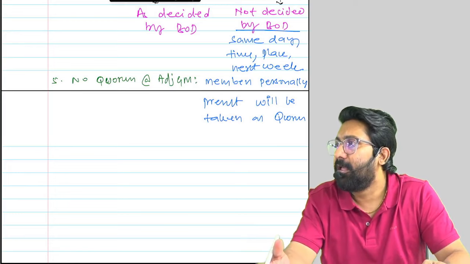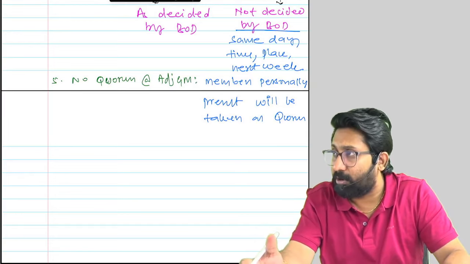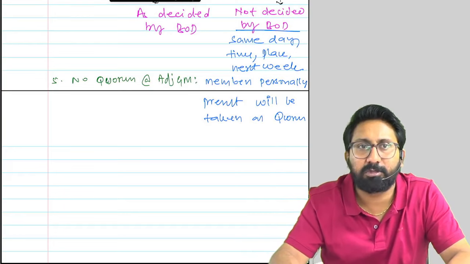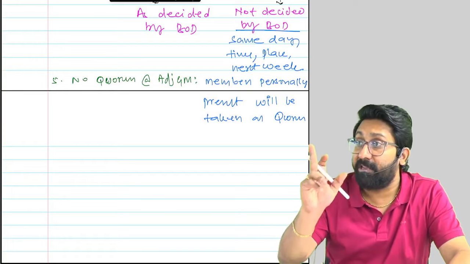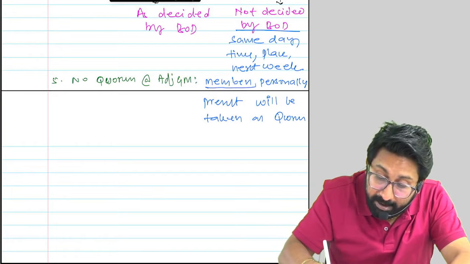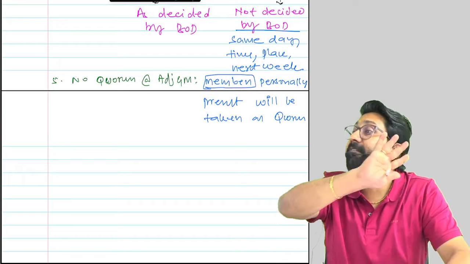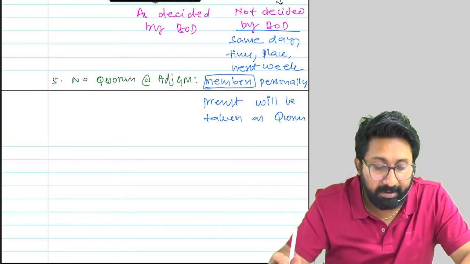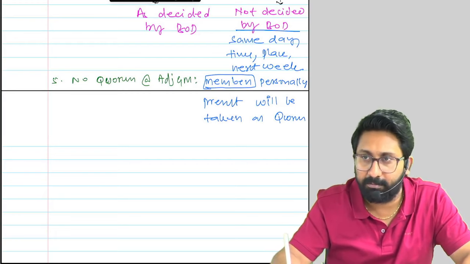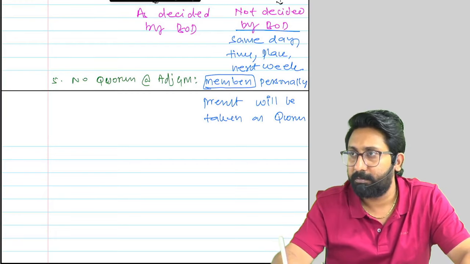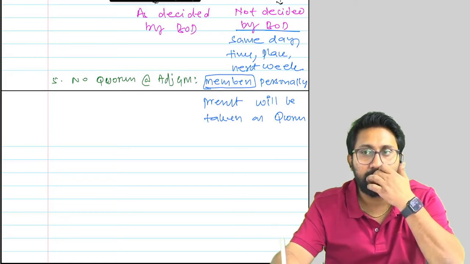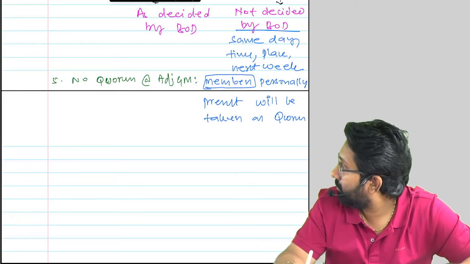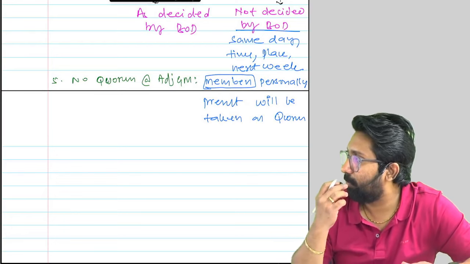Correct or not? Adjourned meeting conducted. There also quorum is not there. Only three came. The three will form part of the quorum now. Understood the point, everyone? But think of one point. I said members. One member will never be considered as a quorum. What I said? One member will never be considered as a quorum. Read on. Completed?